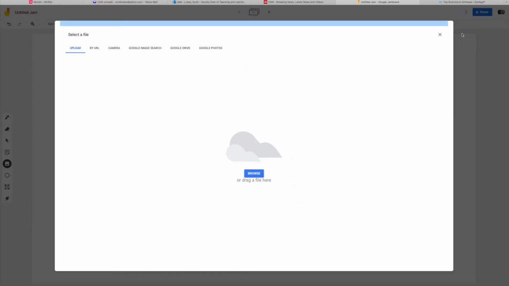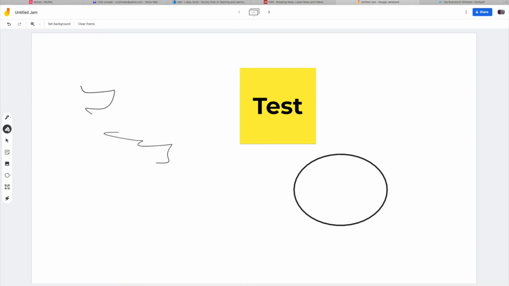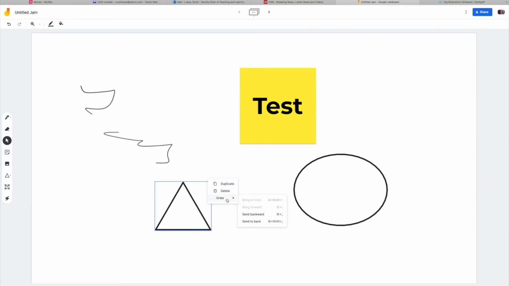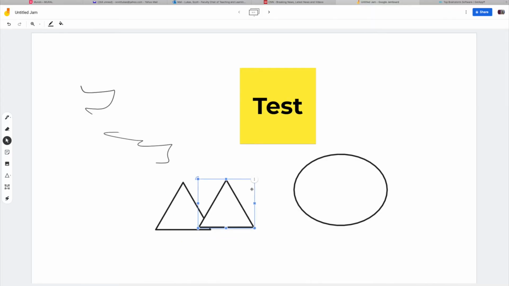And anytime you double click, in a lot of these cases, your choices should come up. In the case of the geometric shapes, again, if I want a triangle versus a circle or a square, I can choose that. If I click on it, I can have some options here about the orderings, bring to front, bring forward or backwards. So similar to PowerPoint or in the old days Photoshop or OmniGraffle, where you might want different layers and you want some things in the front and some in the back. So that's your options to do that. You can also duplicate an object and have that available there, and you can rotate things. And so quite a few choices.